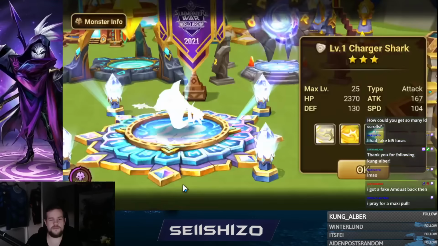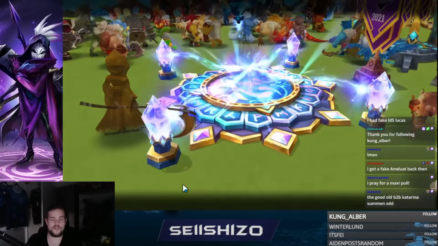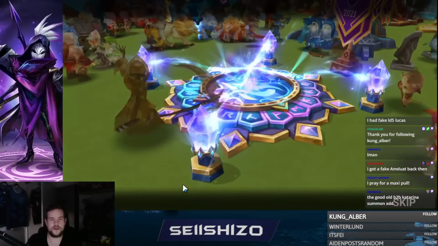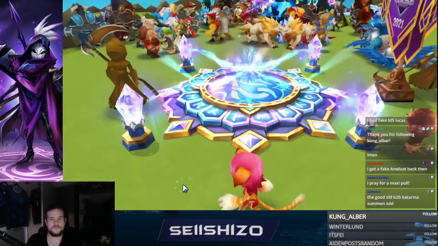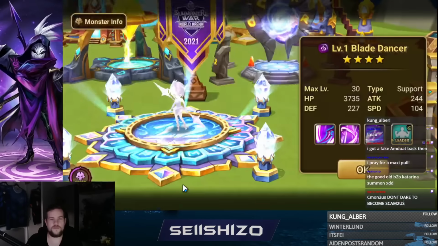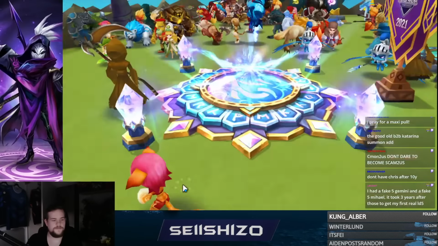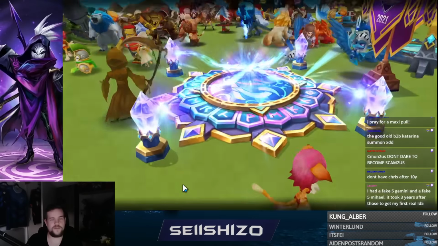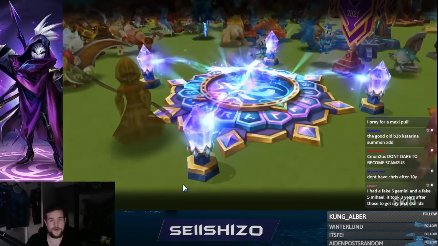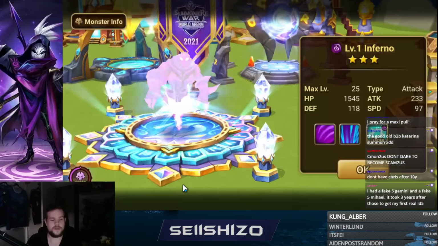Come on, give this man a freaking LD5er. New LD5er, let's be specific. We don't need no dupes. Another Kai. Give the man some freaking LD5er. Carissa. God damn it. Don't have a Chris after 10 years. I still don't have a Fiona, which is pretty insane as well. I have Fiona in my raid up at the moment.